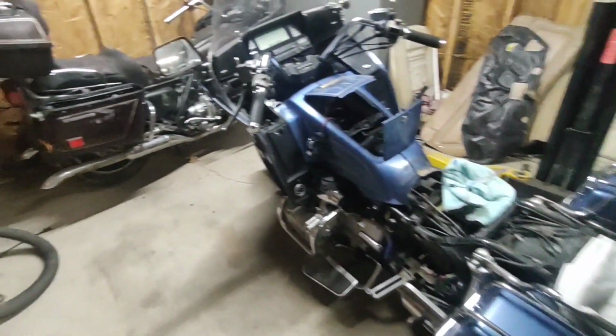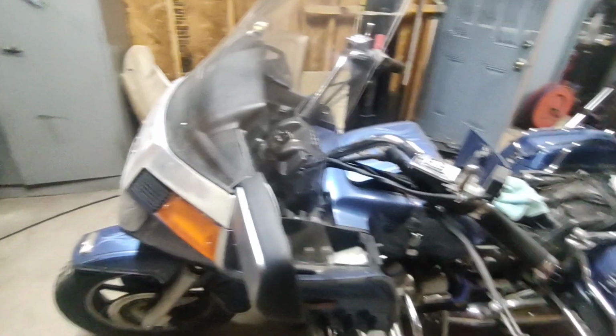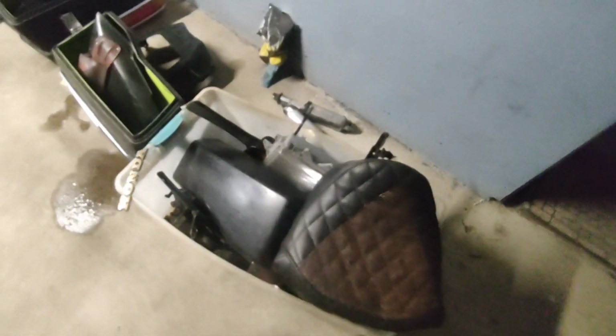But anyway, just a quick video, picking up another Gold Wing cheap, and I'm gonna do something with this one and try to get this one back on the road using that one as parts, which I got all the parts here. It's got the headlight, the rear seat, some of the saddlebags, and the tops. Whoever had this one had the holster on the side panel. And I think on the other one, is that a knife? Well, I think that's the gun holster. That might be the knife holster.